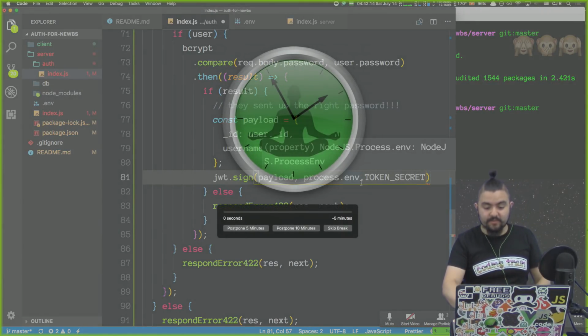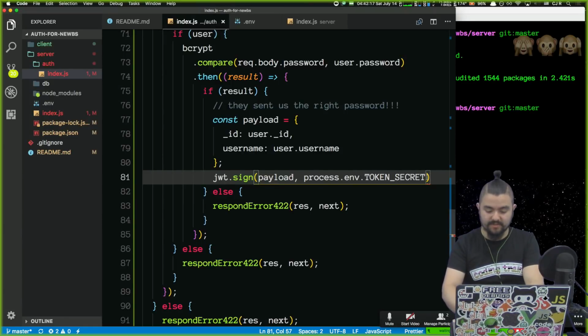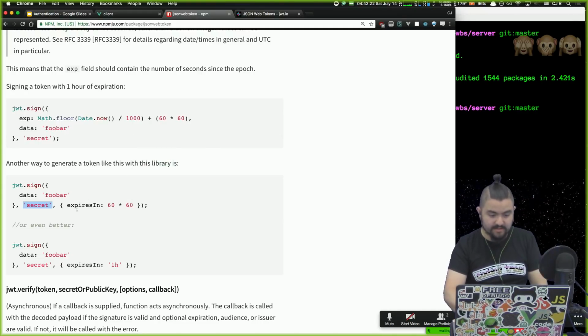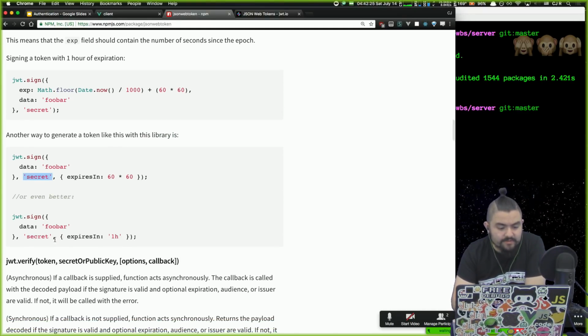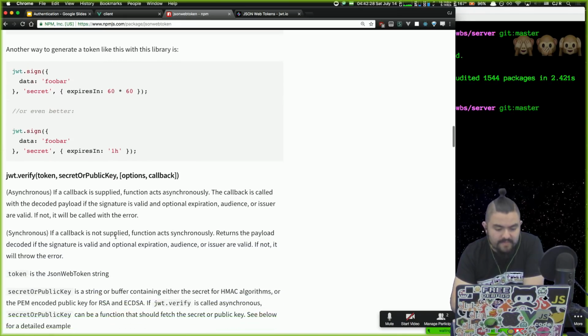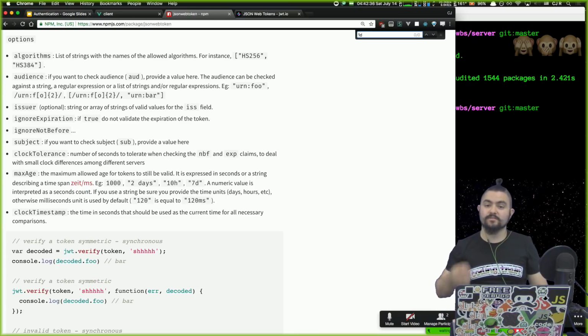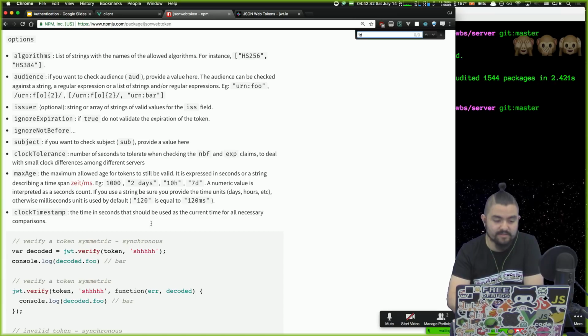And then we'll also pass in, like, when will this JSON Web Token expire? We can see from their docs there are different ways to set it. You can do expires in 1 hour. I typically like to set it to like 1 day. And basically, after that amount of time, this token is no longer valid. So if they tried to use it on our website, we would basically redirect them to the login page because the token has timed out. And it's always good to set an expiration, because if somehow the token gets compromised, like someone gets a hold of your token somehow, it's eventually going to be expired, so they can't use it anymore.